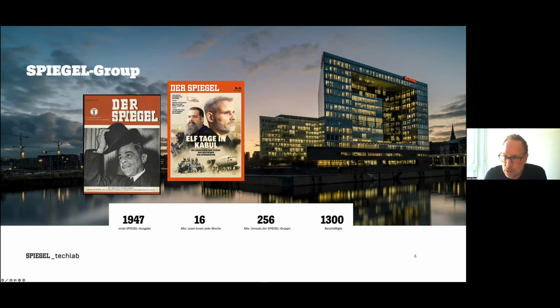We also have an office in Berlin, and obviously we have some journalists out in the field, spread around the world, who contribute to the magazine, which is a print magazine, but we also have a very successful online part, which is also now called Der Spiegel. And this is actually what we are showing you today and what we have built for that.